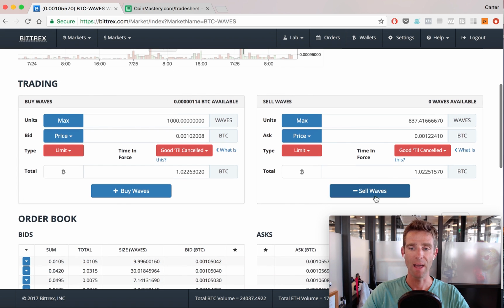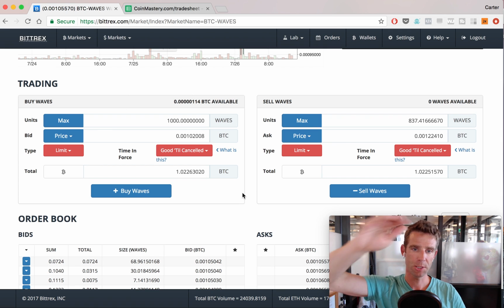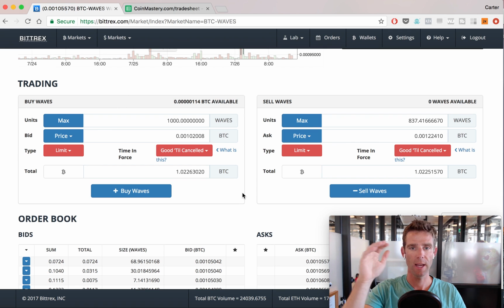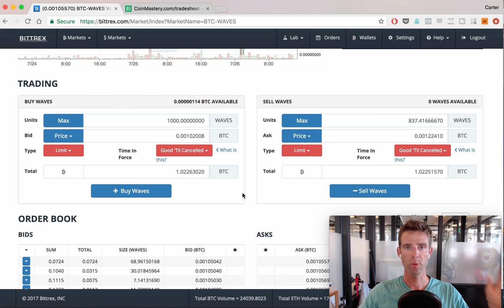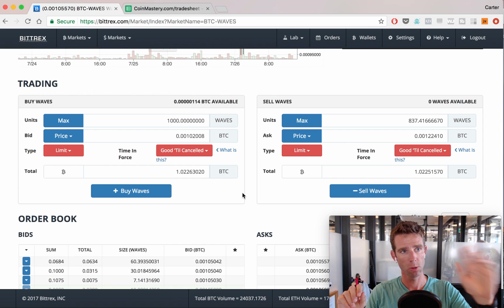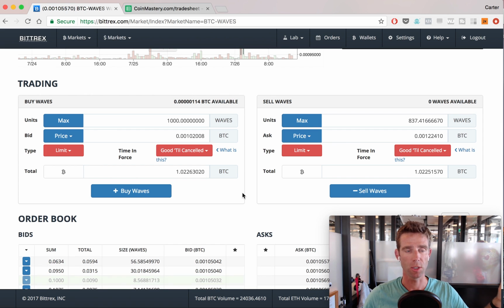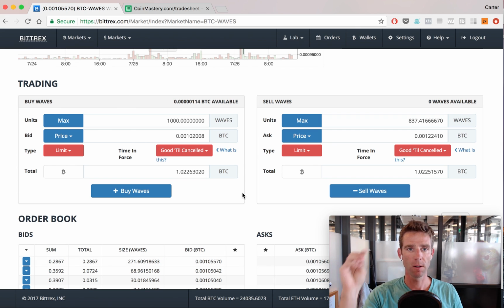But then you have that, and then you just click sell. And what happens is that Bittrex or whatever market you're on will set a sell order on your behalf, and it'll just sit there 24 hours a day until it fills. So you can literally close your browser, you can go on vacation, you can go do whatever you want. And if that price overnight or when you're on the beach sipping pina coladas hits that number, it'll automatically fill for you and everything's taken care of.